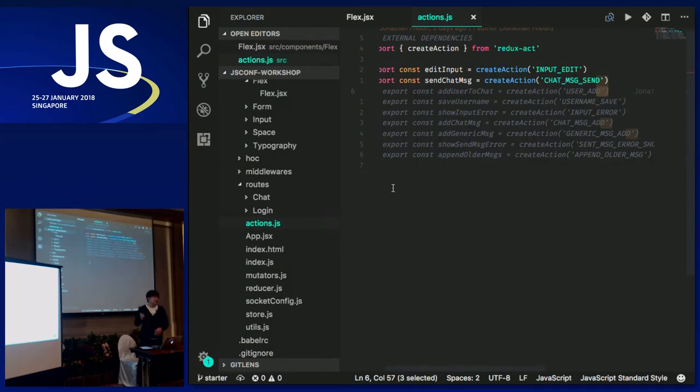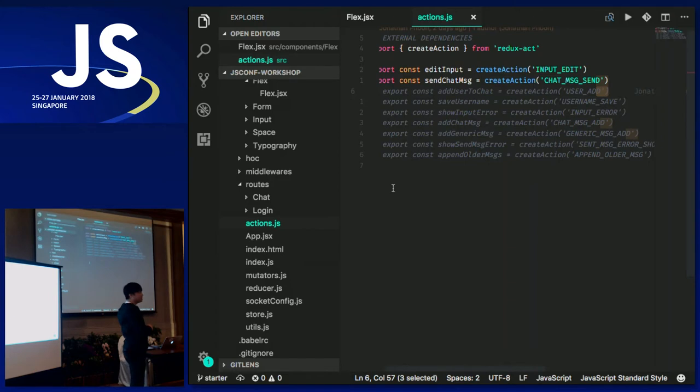So in our actions, you realize that we are not doing it in the normal way that React or Redux is doing. So what we are doing here is we're using this library called ReduxX. Okay, who have used ReduxX before? No one? Okay, then I will explain what this is and why we are using it, right? So when you create an action in your React application, most of the time you create a constant that goes with your action type, right? Because you want to prevent typing errors and things like that.